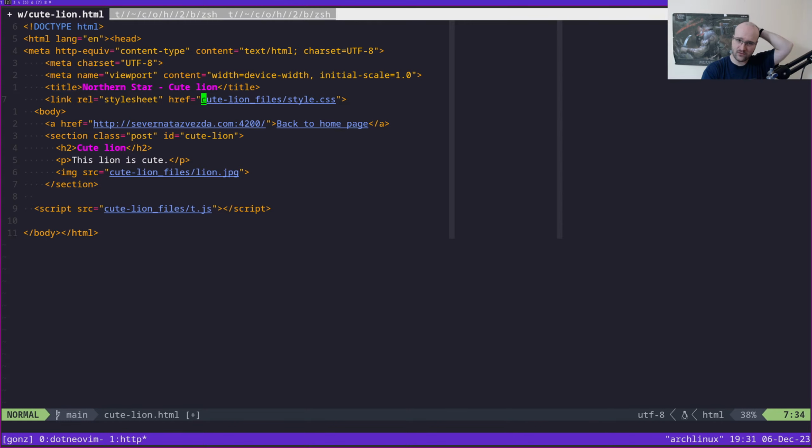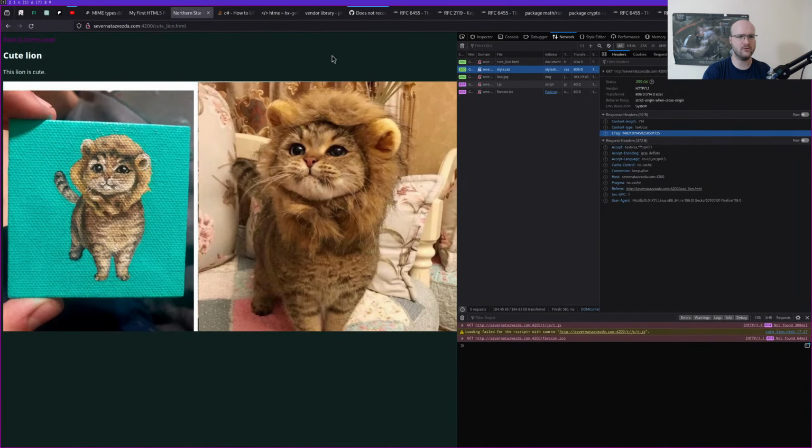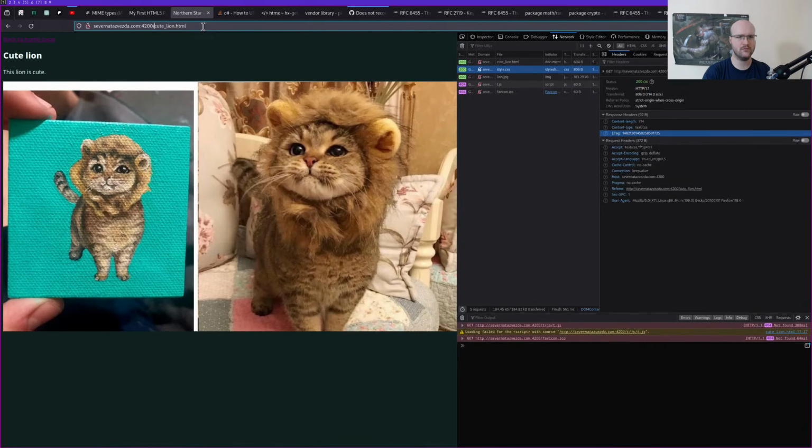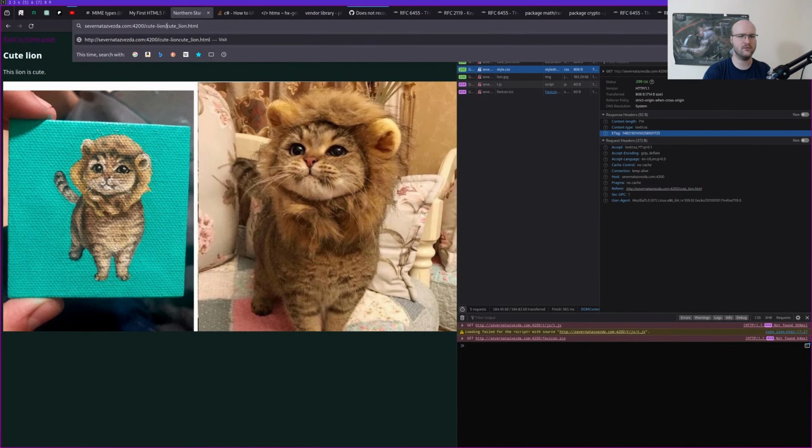Cute lion files, style CSS. This may not be what we want actually, but is that actually a thing? Cute lion files.